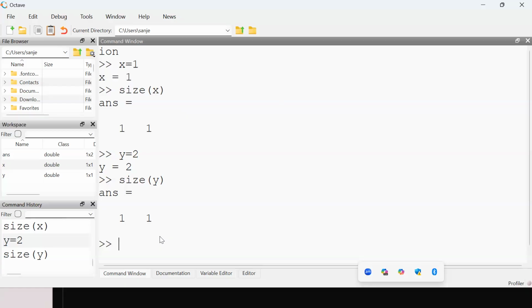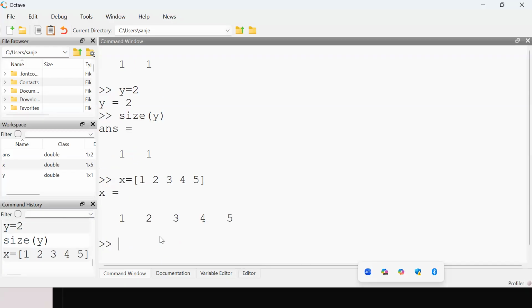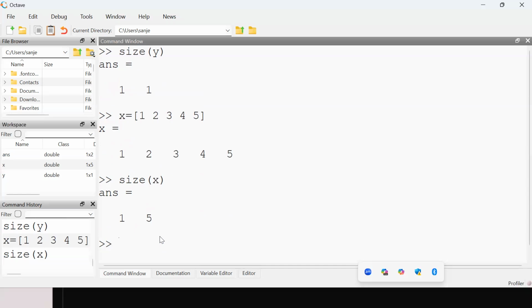If you want to enter some matrix kind of data, let's say I'm redefining x with 5 variables separated by space in square brackets. x is equal to square brackets 1 space 2 space 3 space 4 space 5. You can again verify the size of that matrix. That is a 1 by 5 matrix.